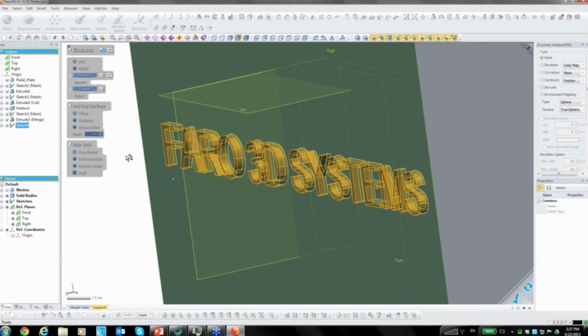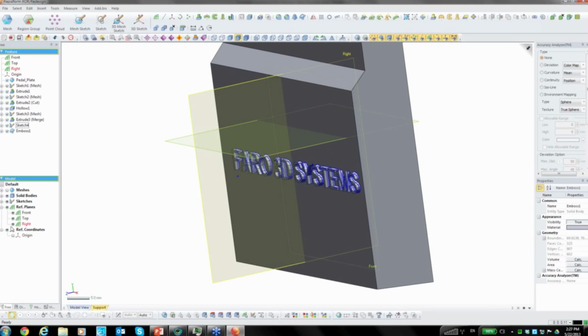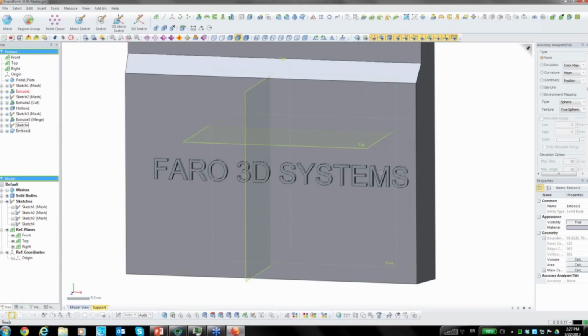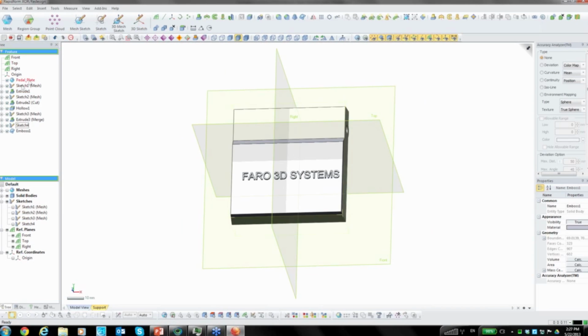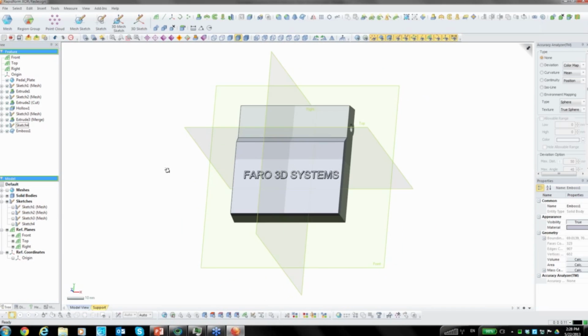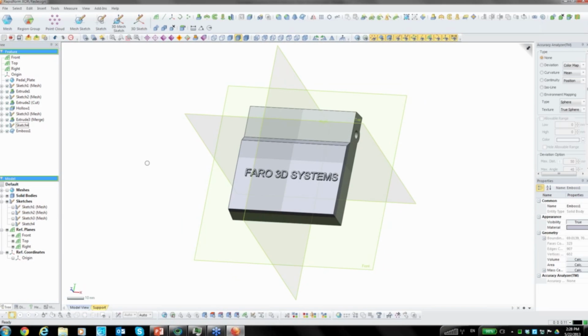Of course, this is a very simple example. We can use our logos, or use some more advanced design tools to further customize this, but we'll look at that a little bit more with the guitar body. And this pretty much gives us a customized foot pedal. And this is a model that we can take with feature tree information into our CAD systems, and there'll be actual sketches and actual extrusions and dimensions that we can modify and edit there. And we'd be able to go to any kind of manufacturing or also just 3D printing as well.